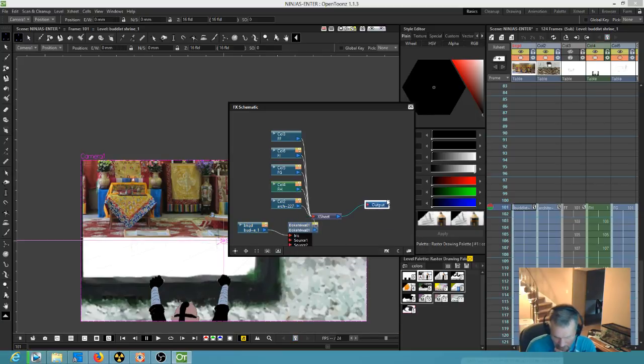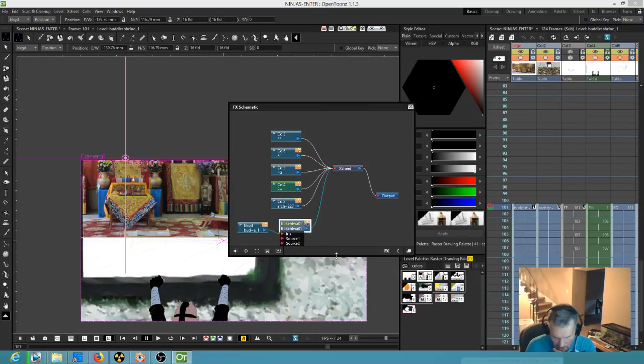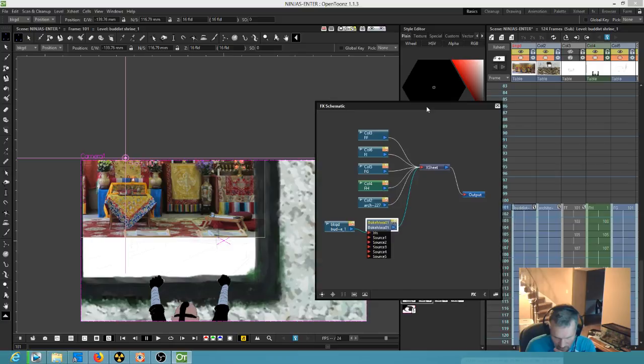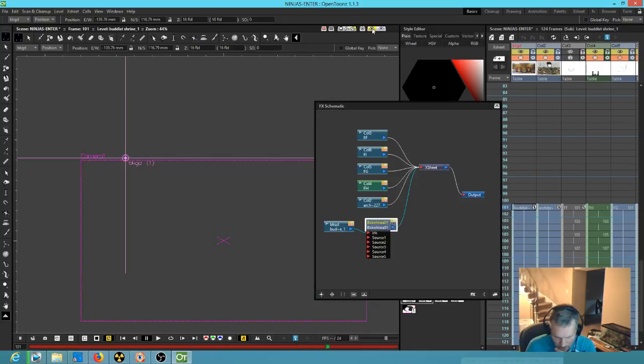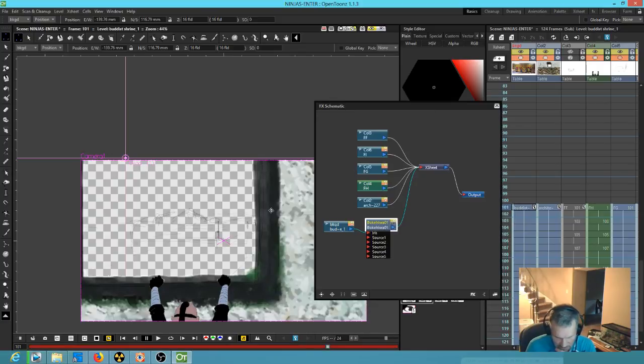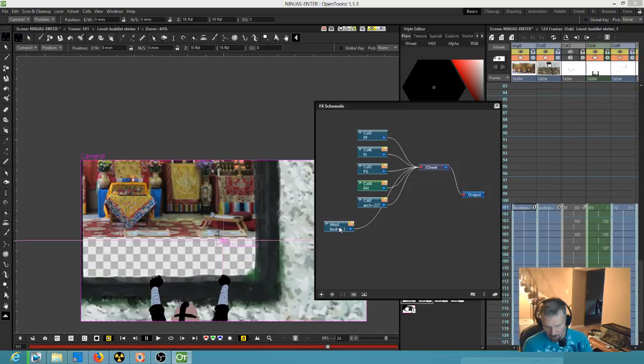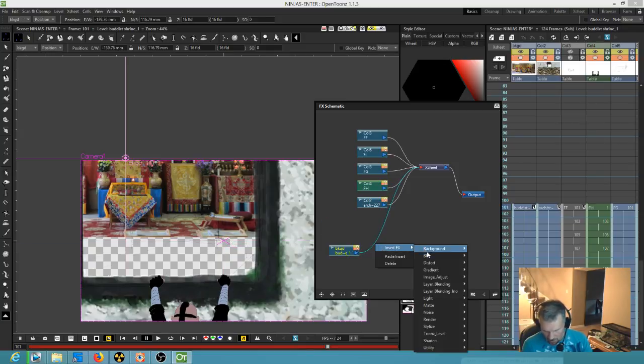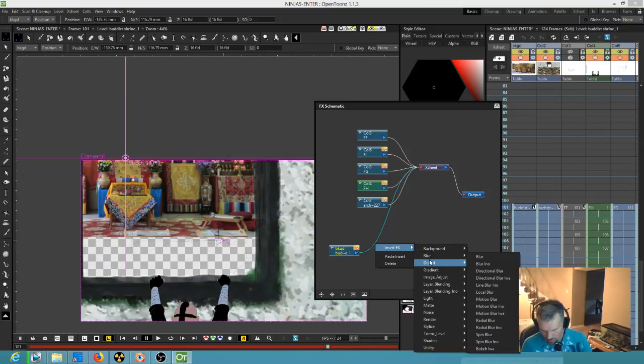The thing that's strange about the bokeh plugin is I don't know what OpenTunes is looking for as far as sources. I haven't really grokked this, and as you can see, it does nothing. So we're going to do a time-honored fudging of defocusing.